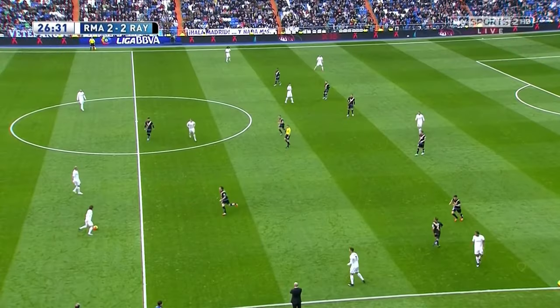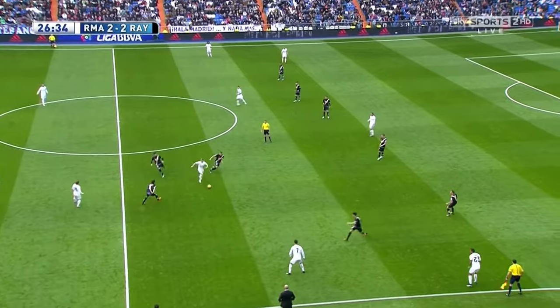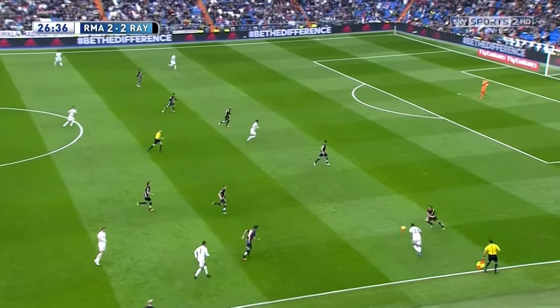This is very, very important, to always be putting yourself in a position to help. If you want to help your team keep possession of the ball, it's not always about what you do when you have the ball at your feet. 90% of it is what you do when you don't have the ball, running around, putting yourself in a position, working hard to get open and support your players. And that way, when you do get the ball, you have more time and space so that you can do something positive with it when you get it.